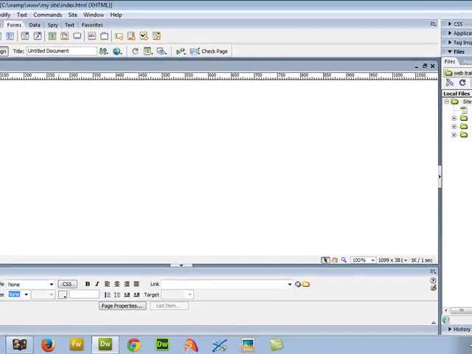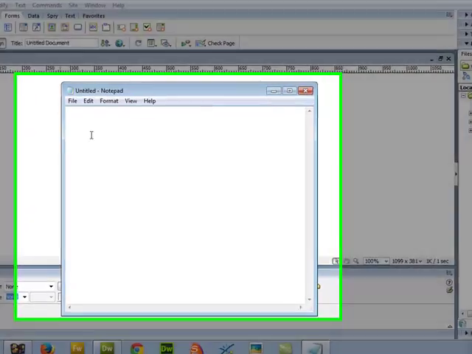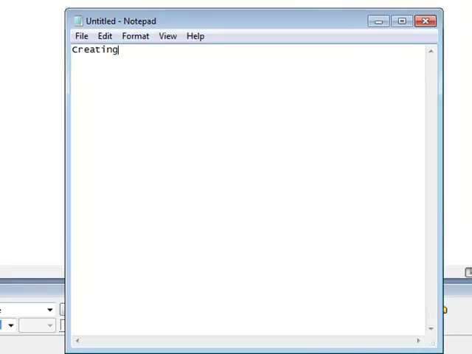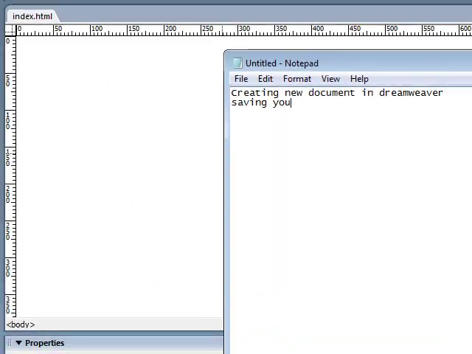So if you're taking your notes down, I'm going to be using a notepad to just give you a little note. So here we're going to be saying today's topic is creating new document in Dreamweaver, and then saving your document.